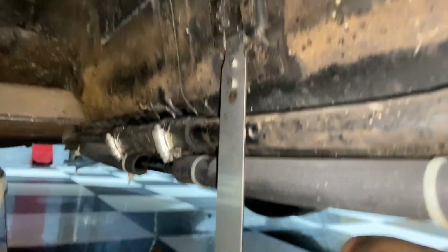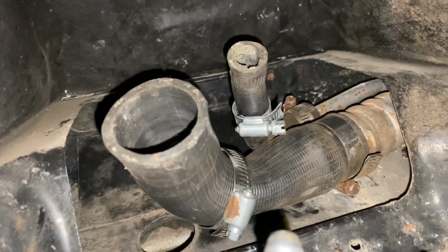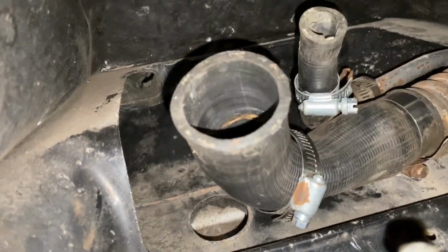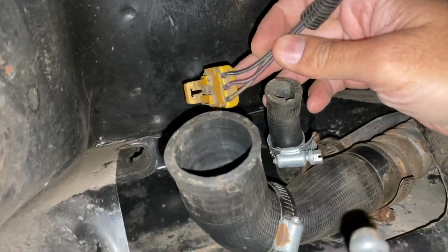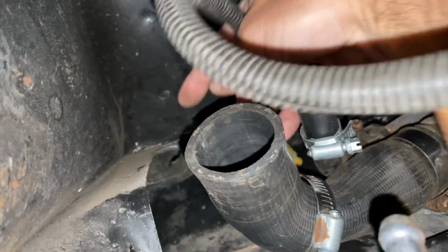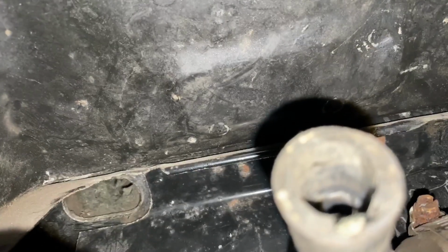You come over here on this side, we have the front strap in place, and then if we turn this way, it's a little tight in here, but I'll try to show it. There's the other T-bolt, and here's the longer straps. Now before you lift the fuel tank in place, you're going to have to take this. Let me pull this around so you can see it. You need to take the plug here to your fuel pump, and you need to feed it back up in here. You'll see up in this corner is a little opening. Let me get up closer in there. But that's where you're going to want to feed it through. So if we go up in here, there you go, you can see that.